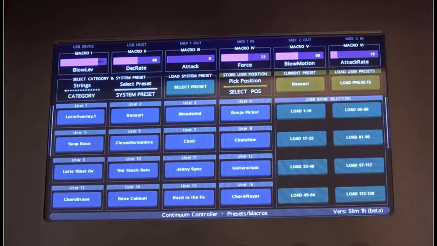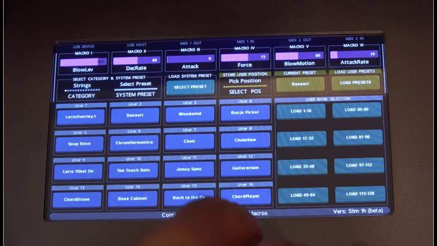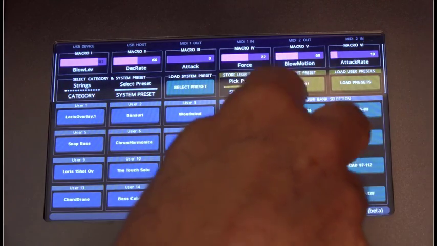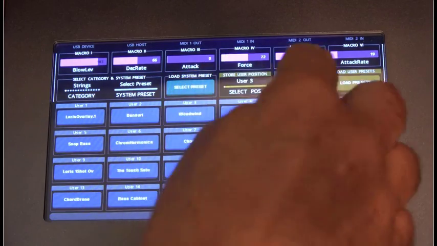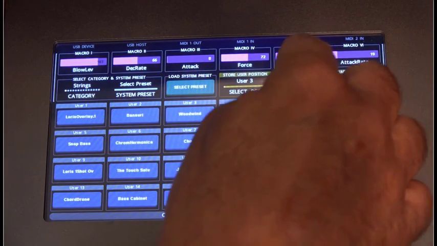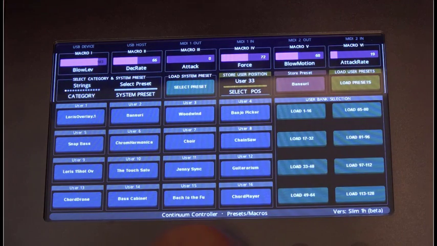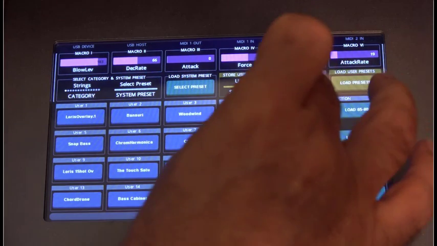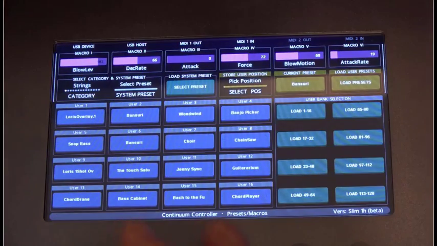Now what you can do is make sure you're on the top control set and say what position you want to store your current preset to. So I'll select position. The minute I start changing position, the current preset will change to a store preset mode, and then I can just go to 86 and press store preset. That'll go back to its normal current preset, and now the current preset is Bansuri.